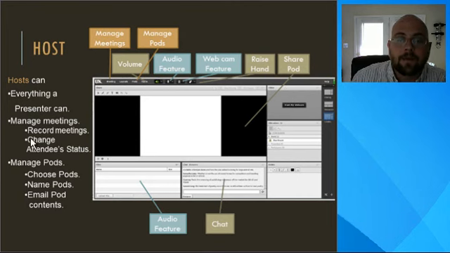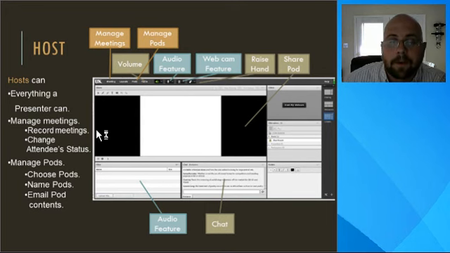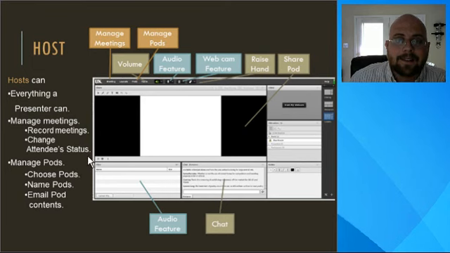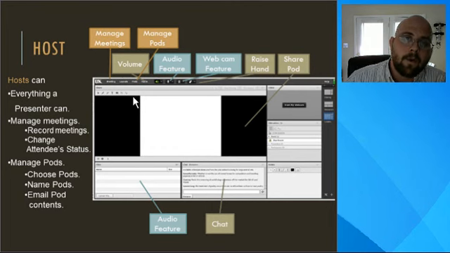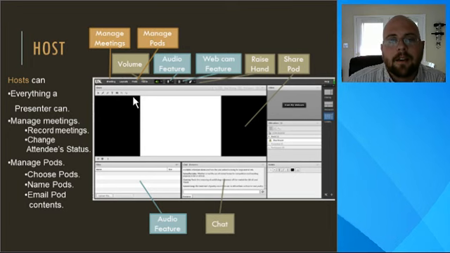That means you can record the meetings, like I'm going to require you to do, and you can change attendee status. This is a way to promote someone. Say you're the project manager but you know that you are going to miss a meeting, you can promote someone to the host position so that they can run the meeting that you're going to miss.